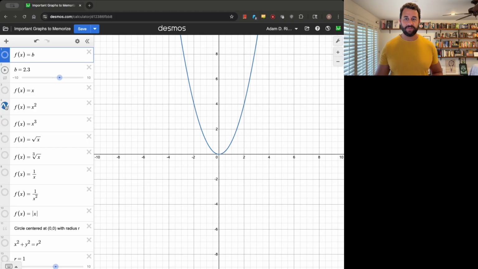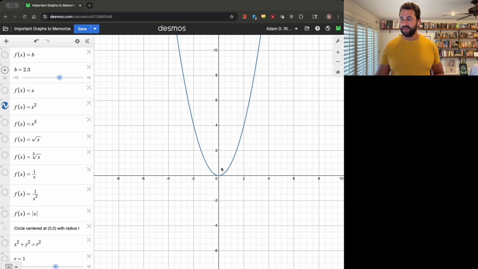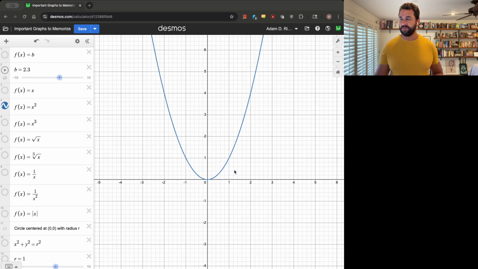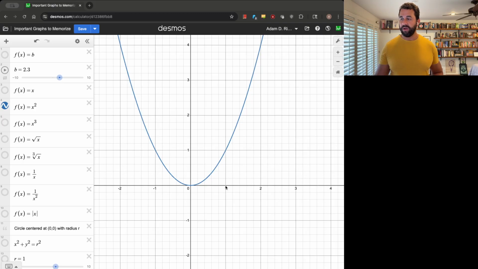All right, everybody's next favorite, x squared. This good old parabola, we're going to see it a lot. This is taking the inputs and squaring them. So if we take 0 and square 0, we get 0. Let me zoom in a bit. If we take 1 and square 1, we get 1. It starts to get more interesting when we get away from 1 in either direction. If I put in 2 and square it, 2 squared is 4 right here. Let me move right to that point. Come on, there it is.